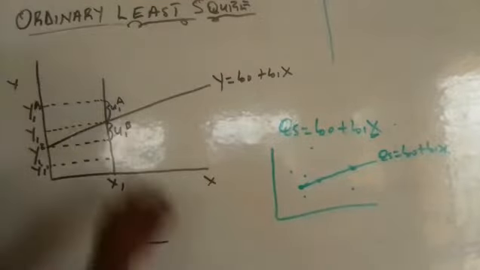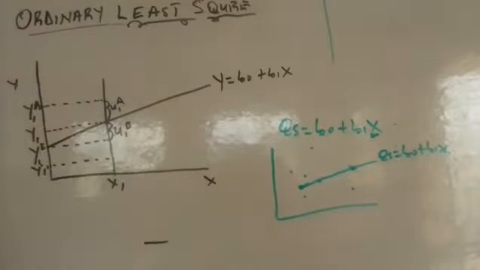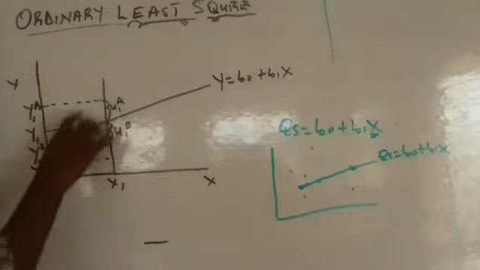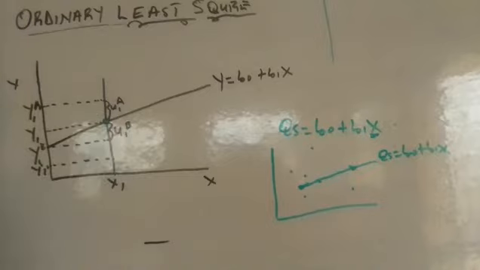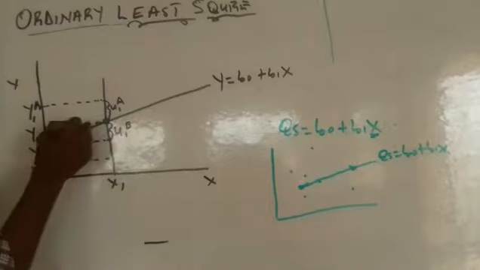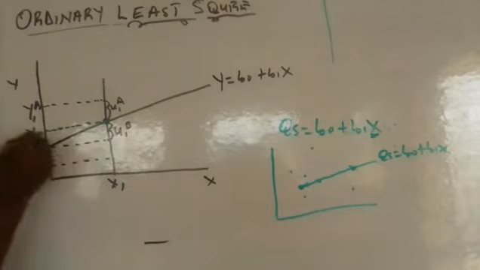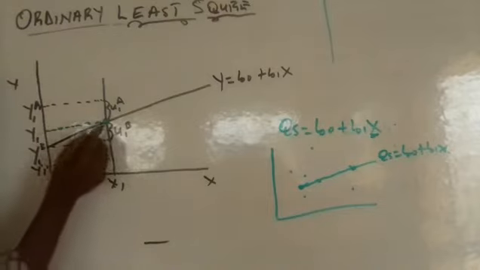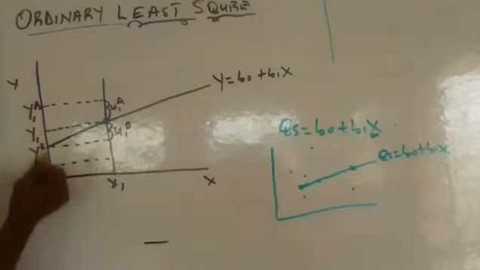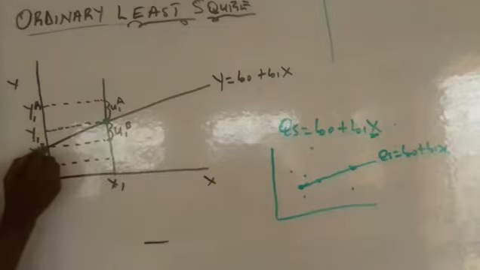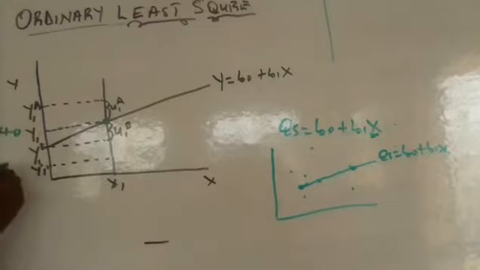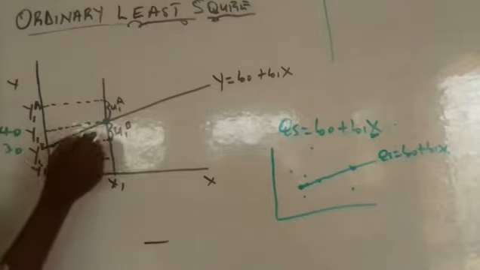Okay, now let's come to this one and we understand what I'm saying. Look at this particular diagram. This is the exact point, and this is the price, and this is the quantity that ought to be supplied, which is Y1. But there is a variation sometimes. At another period of time, the supplier is supplying this particular level. If I make this 40 units, this can be around 30 units at the same price.